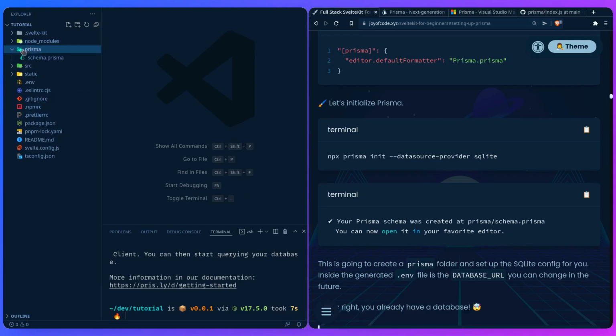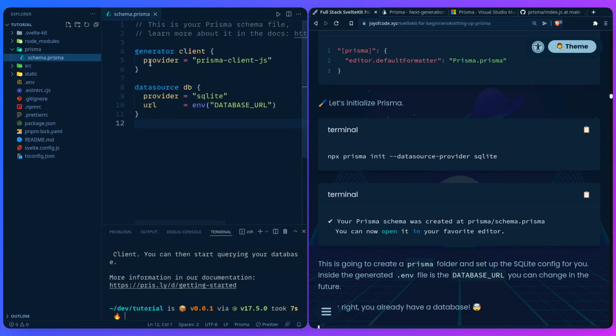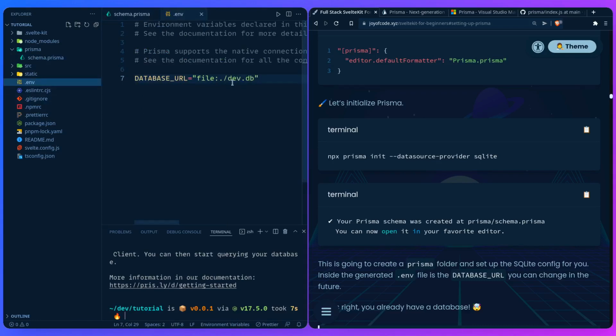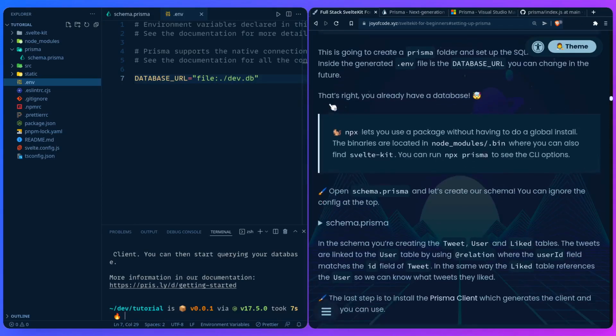Awesome. So this is the Prisma folder generated, and here is the Prisma schema. If you scroll up, and here's the client and everything set up, and we can look at the environment that points to the file. But if you have an external database, you can just point here to the connection string, and that's it. So basically we just ran one command and we already have a database. Well, almost. We didn't really generate the schema or anything.